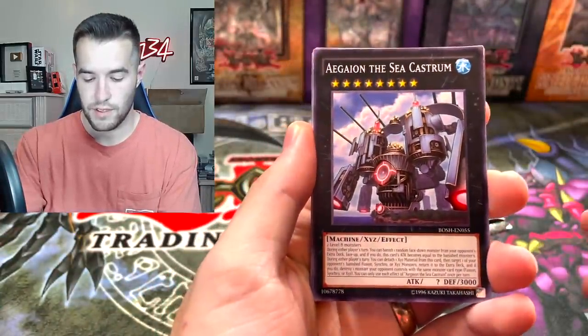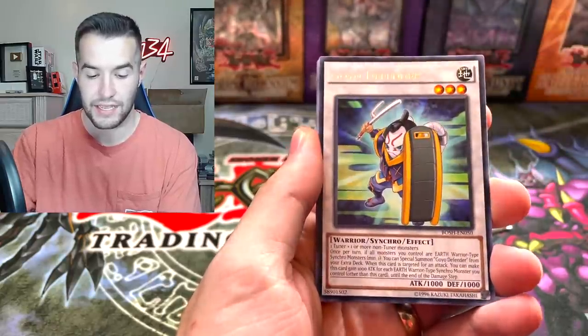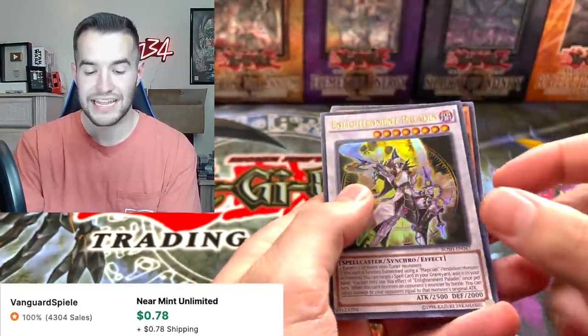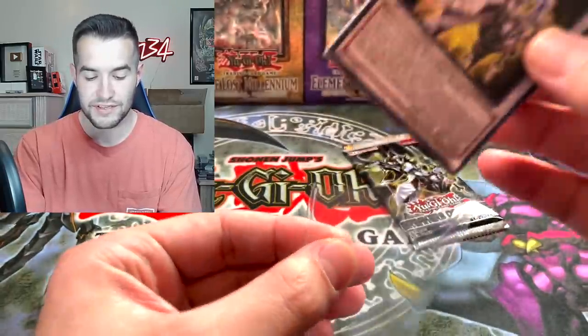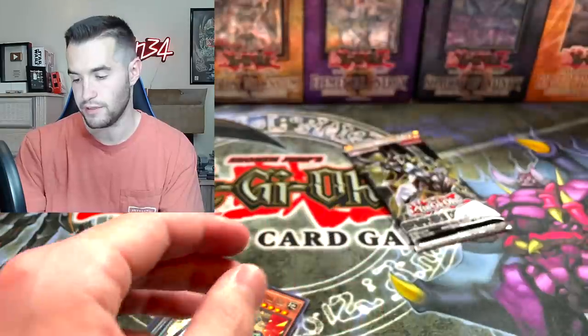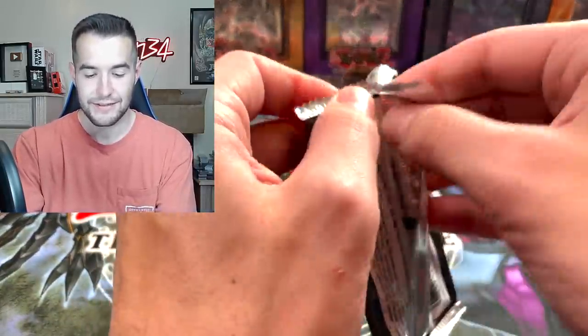We have Aogion, the Sea Caster. We got the Robot Buster. We got the Dino Mick. Go-Yo Defender. An Enlightenment Paladin. Pretty cool card. I think I remember this being an okay card back then. It's probably not good now, but anything that's from 5 years ago is usually not that good.